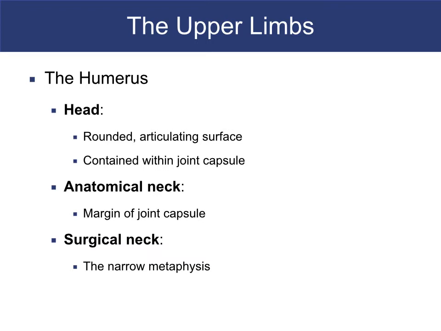The anatomical neck is the one that ends right here at the edge of the joint capsule, and then there's the surgical neck, which is where the metaphysis is, right about here, down a little further. Those become important because little old ladies break their arm in one of those two spots, usually if they fall on their arm, not that younger people can't break their bone. I throw myself in the younger category there, which is probably wrong. But anyway.